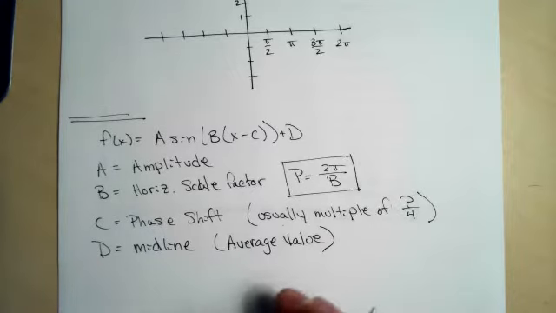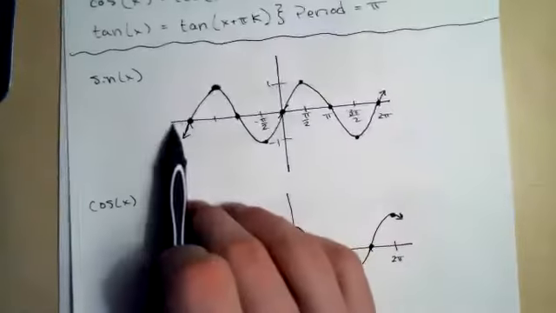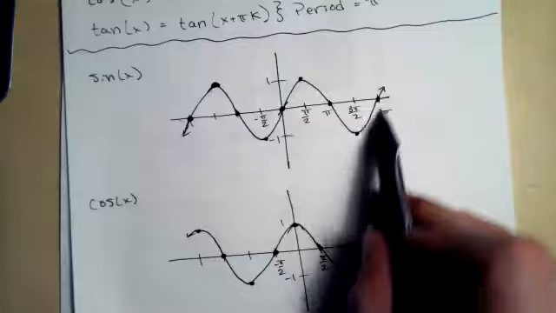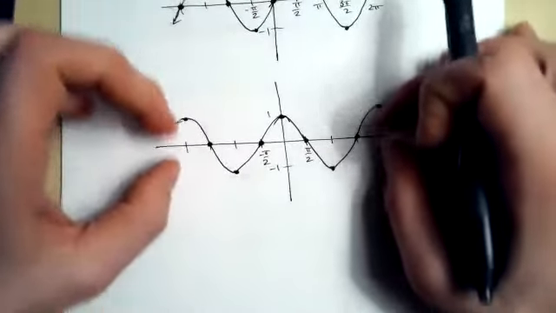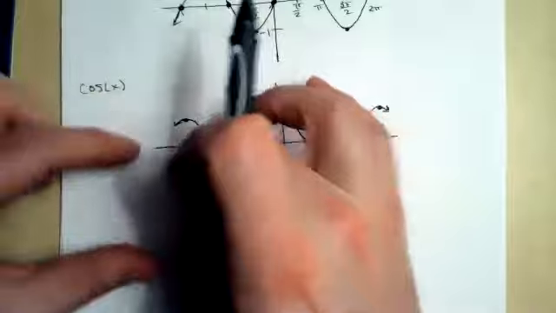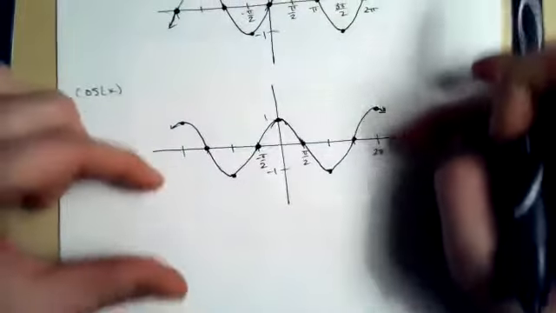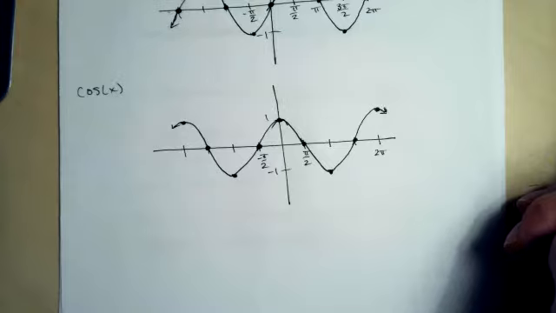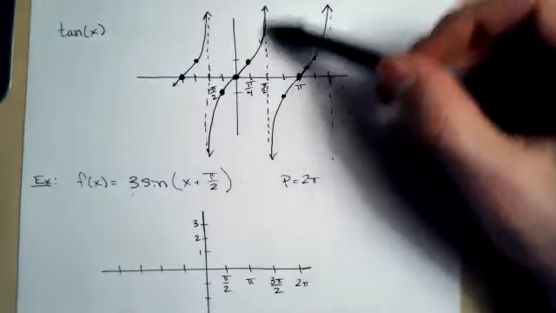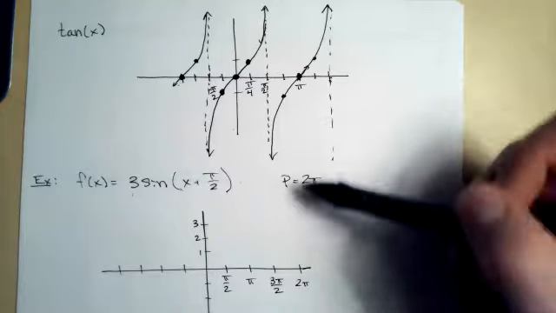Right, our sine and cosine, it's the midline that they oscillate about. So that D is just going to shift it up or down. And so we can kind of just think of shifting that axis, the horizontal axis, up or down, from which sine or cosine will oscillate about. Similar for tangent, but of course the oscillations go all the way up to infinity and then out the other side.